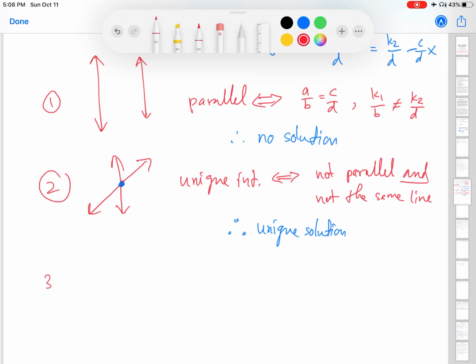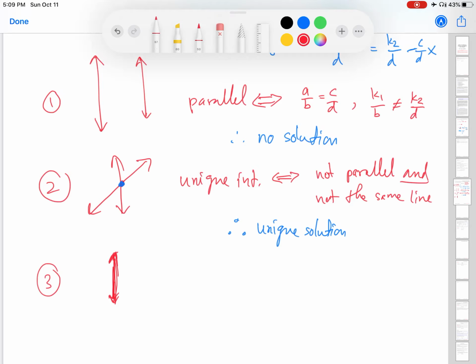And then we go back now to the third case. The third case is the case where both of these equations are exactly the same line. So an example might be, I'm solving the linear system x plus y equals 0 and x plus y equals 0. It's the same equation, so they represent the exact same line. So whatever x and y values work here are going to be the same ones that work there. There are an infinite number that work. So -1 plus 1 is 0. -2 plus 2 is 0. -3 plus 3 is 0. So infinite number of solutions because every single point on this line satisfies the system.